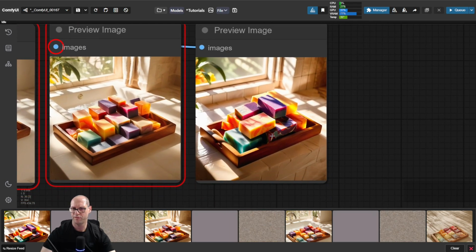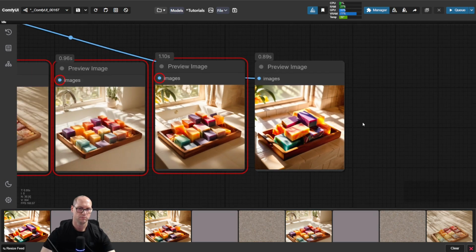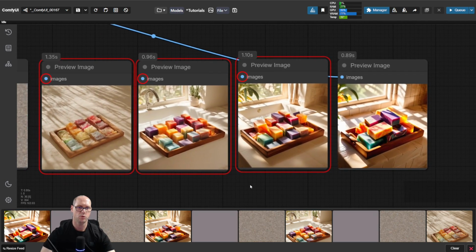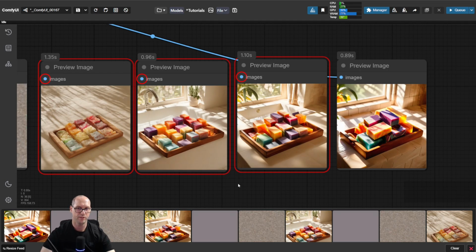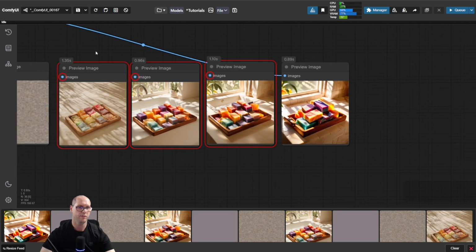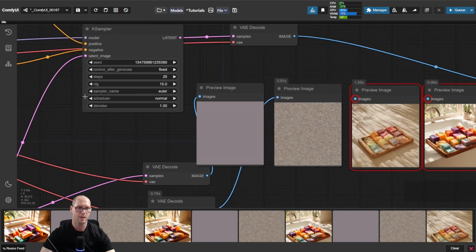Now it's much more fit to the thing that we asked for, and we didn't allow so much decision for the model. Okay, so if you want the model to be more precise to the thing that you want, you need to give it a much higher CFG, which is the guidance. Good. Now let's go to the next one, which is the sampler.